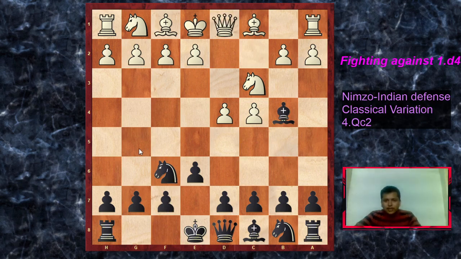As I have explained in the previous lecture, the main moves in this position are f3, knight f3, e3, the Rubinstein system, a3, the Zürich variation, which we have already learned, Queen c2, the classical variation, and Queen b3. So these are all the main lines in the Nimzo-Indian if White wants to play the Nimzo-Indian.